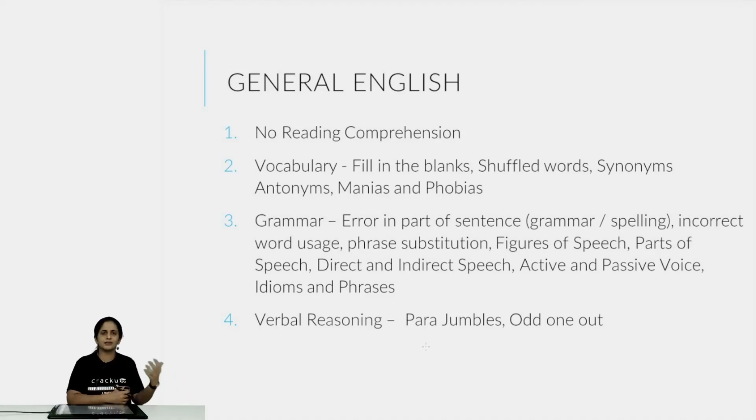Verbal reasoning is para-jumbles and odd one out. You will get like one-off questions from each of them. So again, not a difficult section, but essentially it requires an entirely different set of skills than your normal MBA preparation. So you have to put in some time to do well in grammar and sentence correction, to build your vocabulary, learn some things about root words and all, so that you can answer questions based on that.